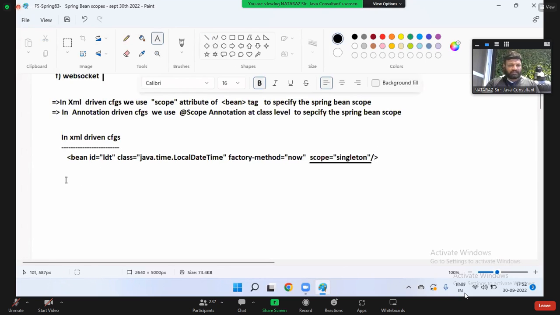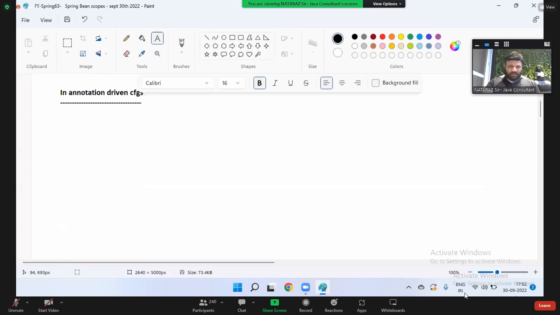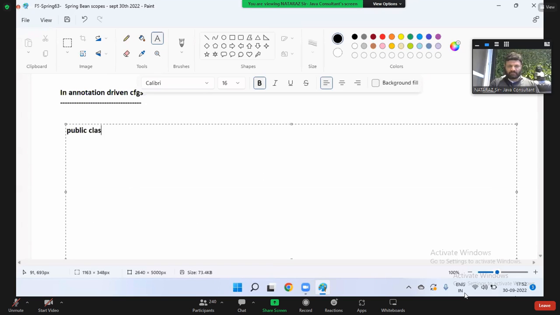Next, guys, in annotation driven configurations, public class Flipkart, some code here. Right now, code is not important.